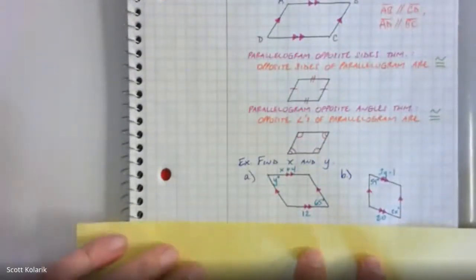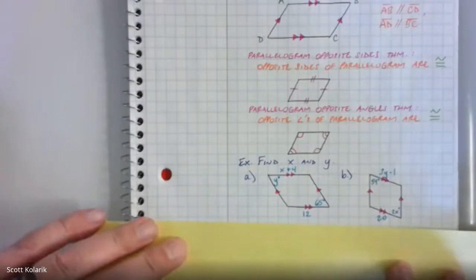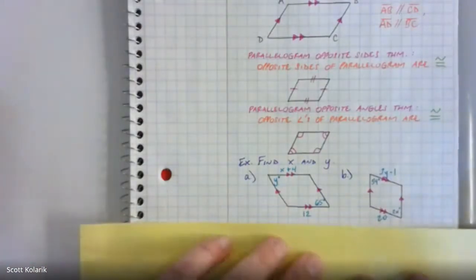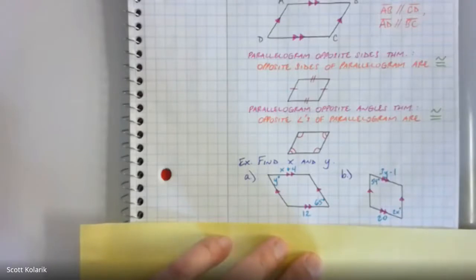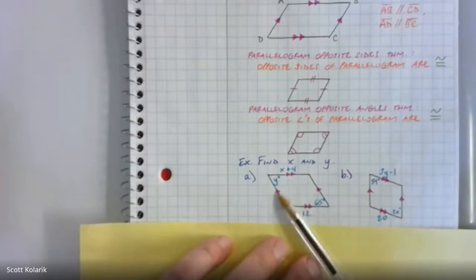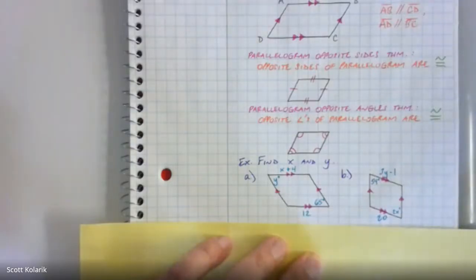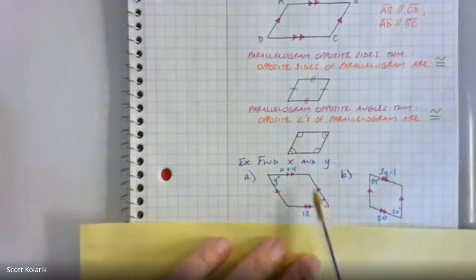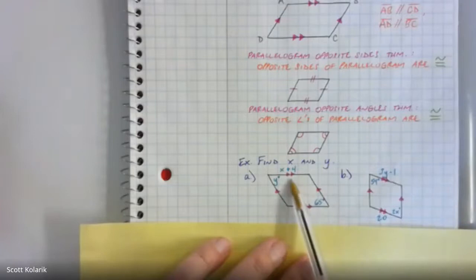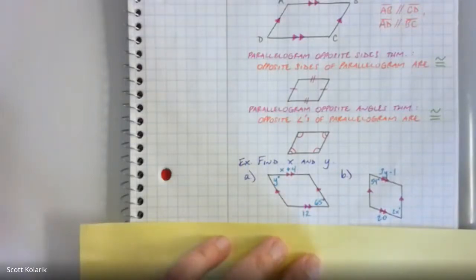I'll do one of these examples for today's recording because they're both very similar. But this is essentially what you will see in your assignment. You'll notice that in both these diagrams, you see these red arrows again. Those red arrows for us in the diagram will mean that those sides are parallel to one another. For instance, the single red arrows are parallel to one another, and the double red arrows are parallel to one another. So you'll start with that kind of information.